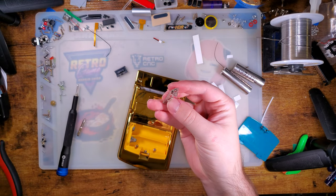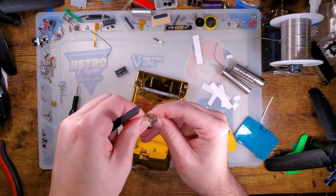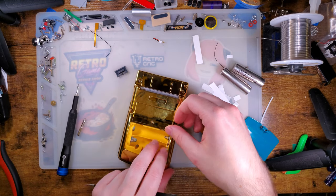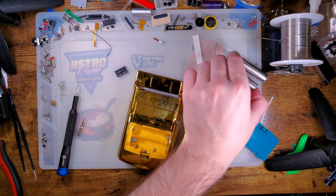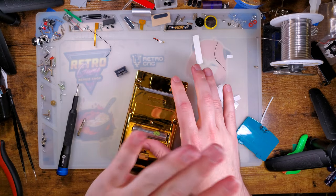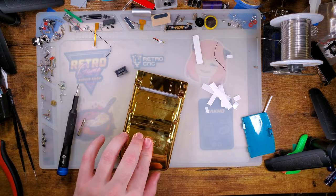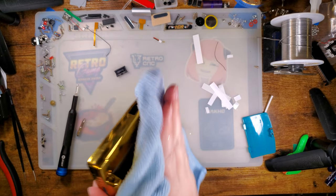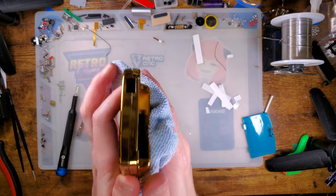I'm in the middle of redoing my entire setup. And the first thing I did when I got this package was I dumped it all out into a pile, and now that pile has become a bigger pile, and I'm still sorting through that pile. And rather than pause the video and go sort through that for an hour, which I will gladly do, but I'll never finish the video if I do that. I'm just gonna use that, and then when I find the parts, I'll probably do nothing with them, because I don't think I'm ever reusing that other shell anyway.